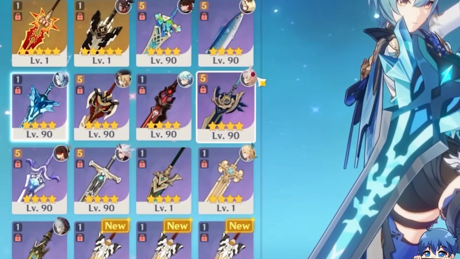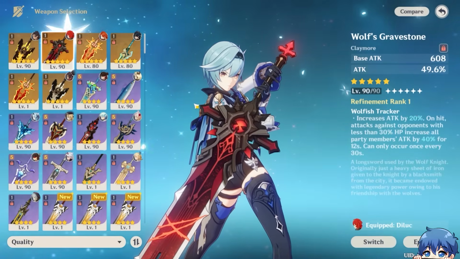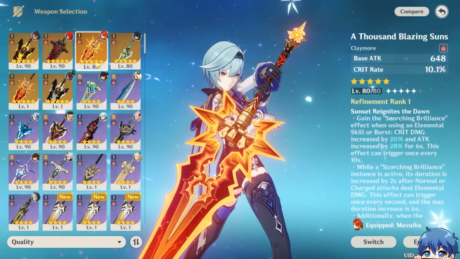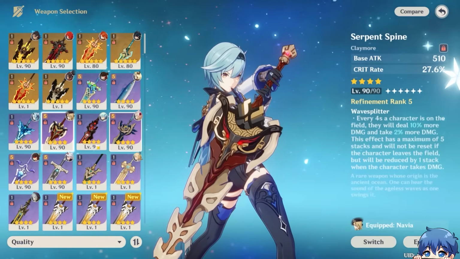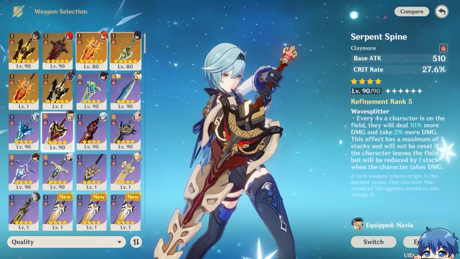Weapon-wise, I actually have a lot of choices. I could just slap on her the Wolf's Gravestone and see how it works, and maybe also alternate Mualani's weapon with her. Or I could just go the Battle Pass route and go with Serpent Spine. So there's a lot of options for me for sure.